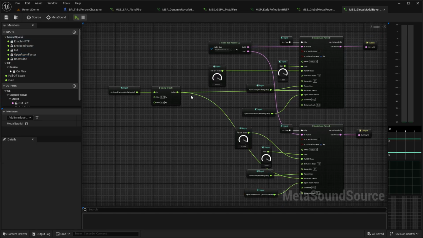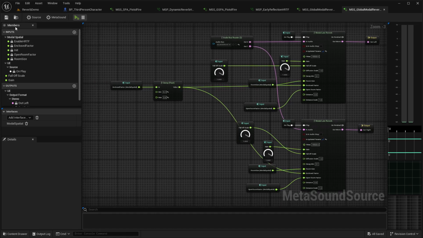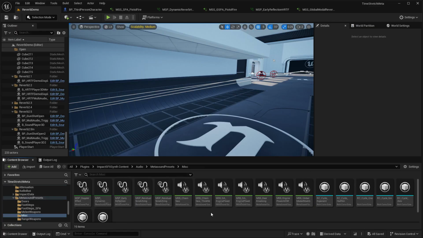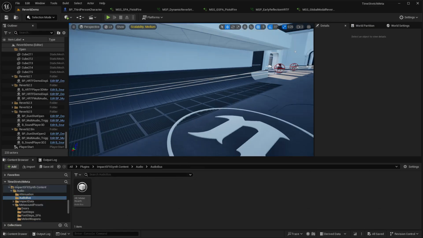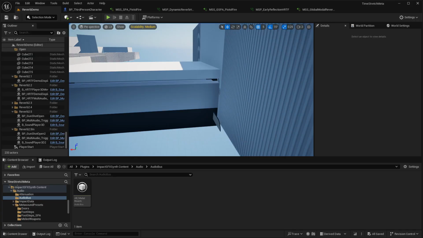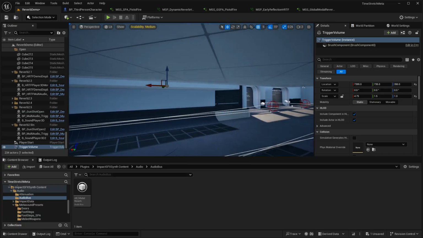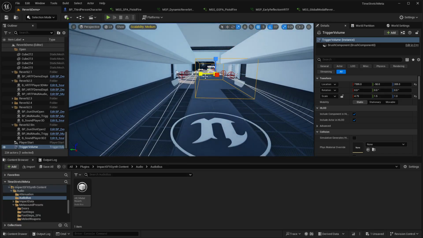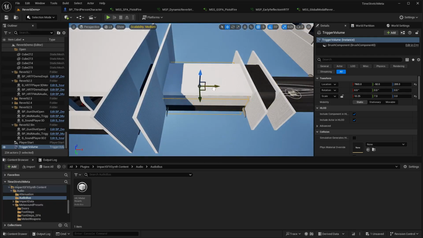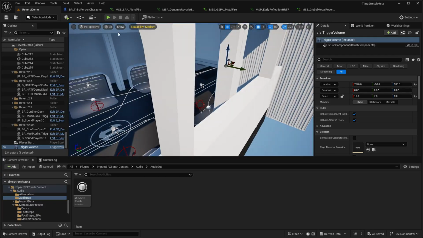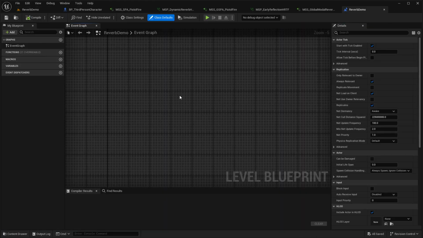Now, what if you want to manually set these values for some specific locations? It might be because you want some specific parameters in certain places, or because the algorithm has trouble analyzing the current room. Then, you can use the entering method of our dynamic reverb component to set these values from your blueprints. For example, I can use a volume trigger here to manually override room stats. I will set this up on the level blueprint.